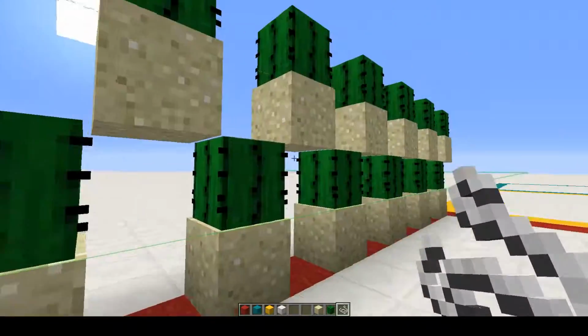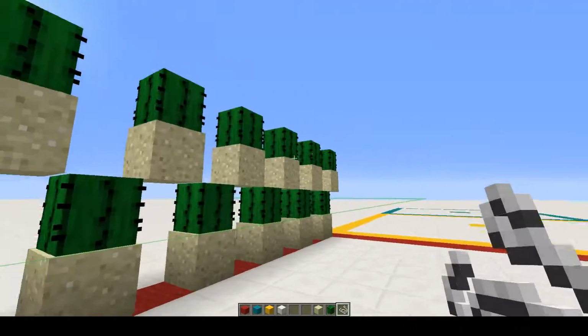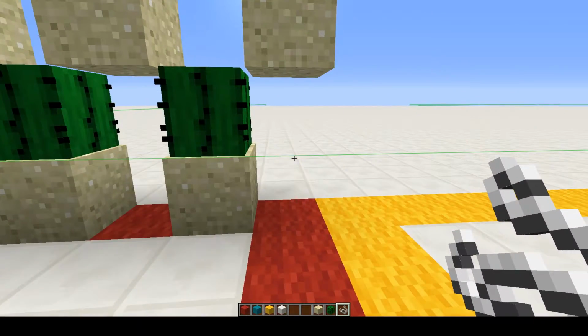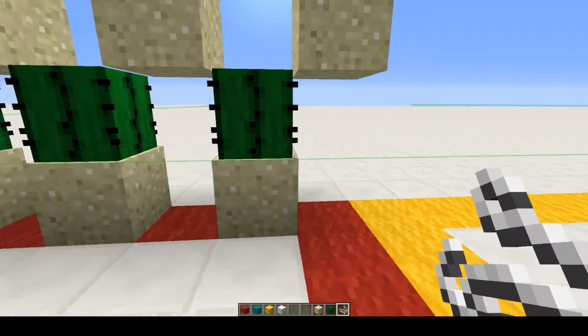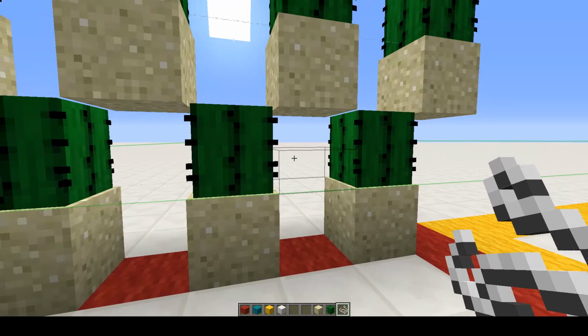Okay. Next, we want to get the top corner. That was the bottom. We did bottom left. So now we want to get the top rightmost corner of our selection. So we come over here. I'm sorry, I hit escape to close that menu, right? Here we were at this menu. Hit escape to close that menu.